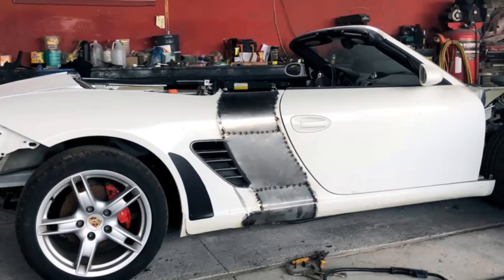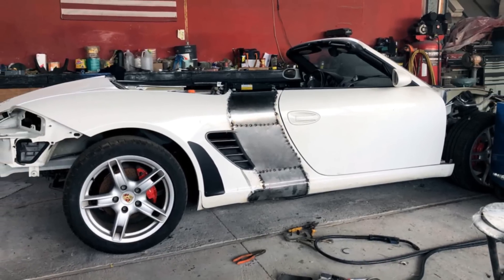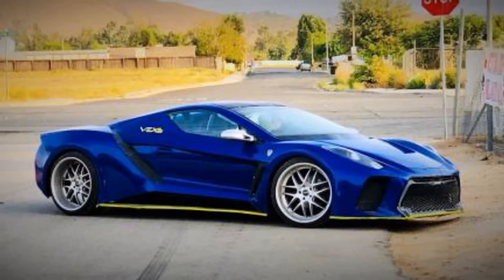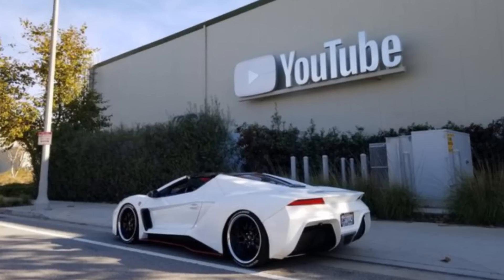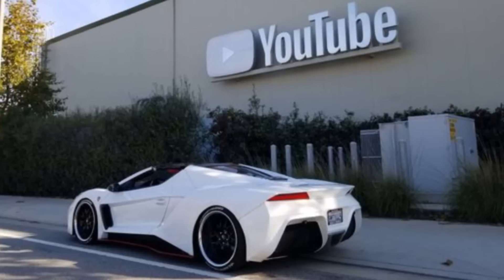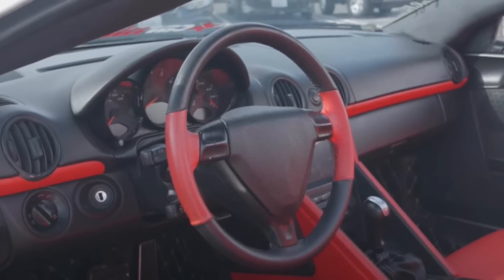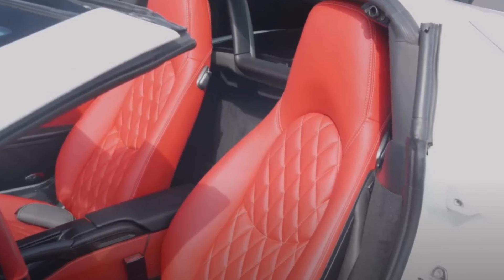The car is lengthened thanks to an extra section welded in behind the doors, giving it a more convincing exotic look with longer, lower mid-engine proportions. Ground clearance depends on the suspension setup installed, but you can expect roughly 4.5 to 5.5 inches. It comes with upgraded 20-inch aluminum alloy wheels, LED taillights, and an optional electronic rear spoiler. The standard removable hardtop is made with an aluminum frame and is also available in glass. The interior is kept mostly stock, since Porsche is well-known for comfortable, high-quality interiors, so Gagliardi decided to leave it alone.